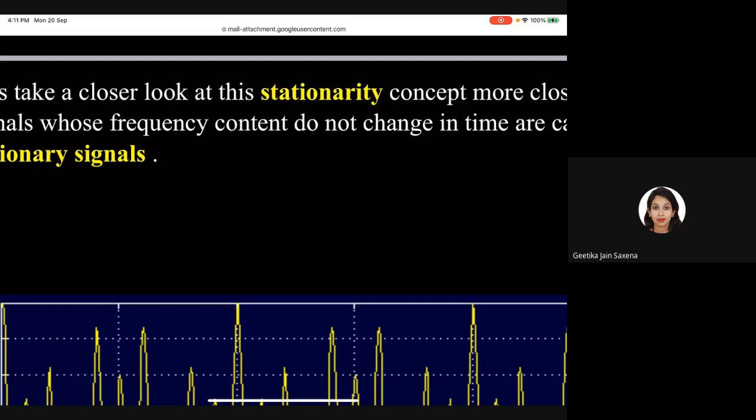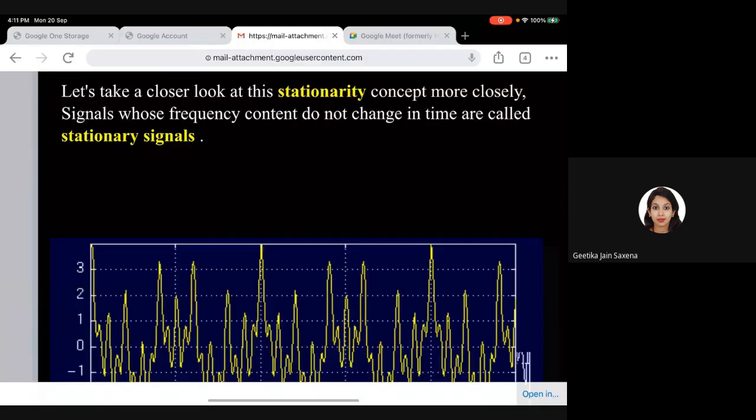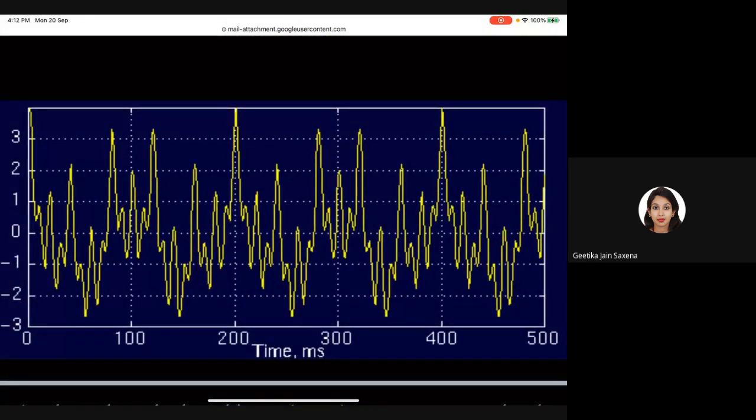But the Fourier transform will only tell you about the frequency components present in the signal, right? Here, if I show you a signal and ask you to tell me about the signal, can you tell what the signal is about? Or can you tell something about the signal? Whatever you can tell, please tell.